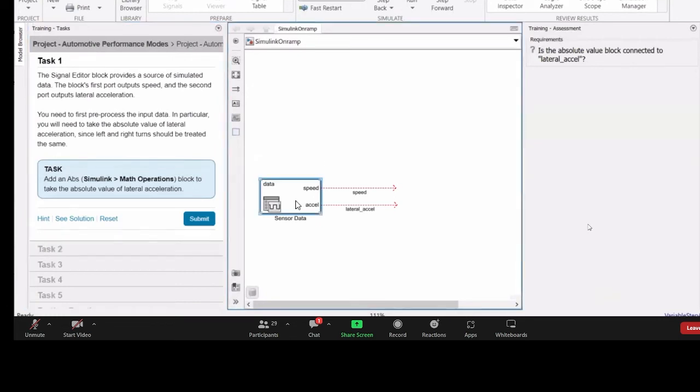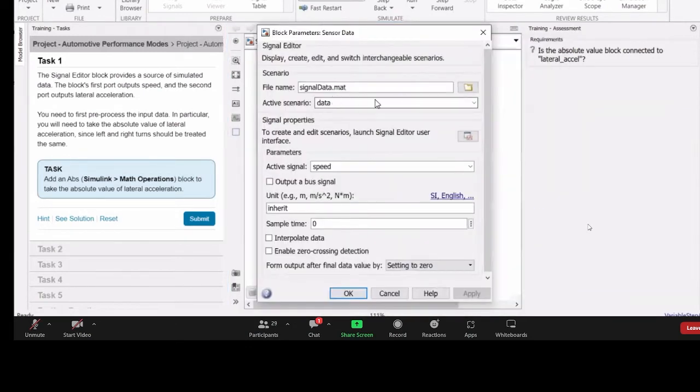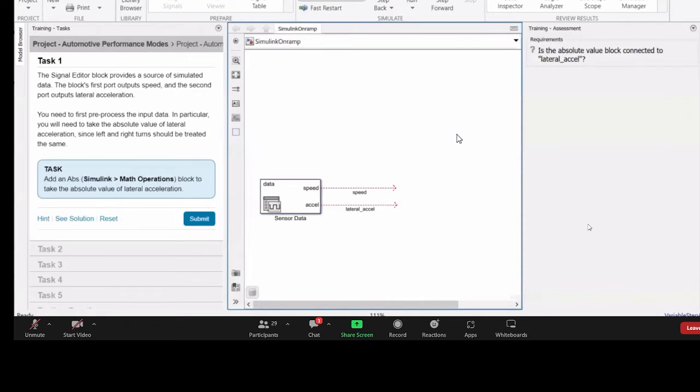It is actually your signal editor block. So as I mentioned earlier, you could add files here. So for this example, since a MAT file is something that is created in MATLAB, this is the easy one that could be used.